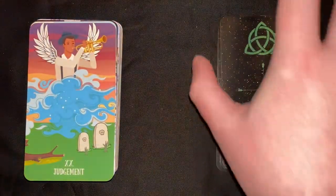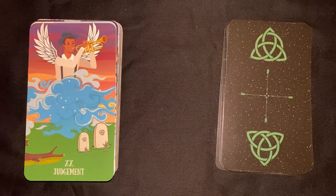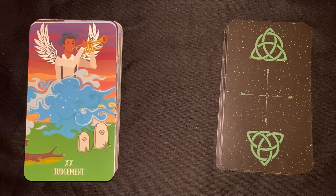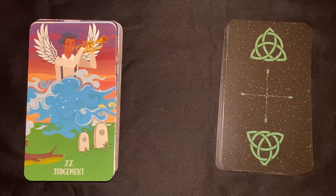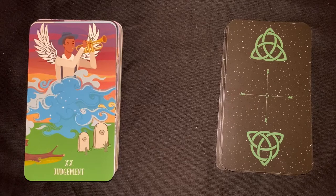Next up, judgment. We have the traditional angel up in the sky playing his trumpet. I think that's a trumpet. I'm going with trumpet. And we have some zombie hands busting up through the ground because it's all about that resurgence, that coming back to life, that reawakening, resurrection, if you will.